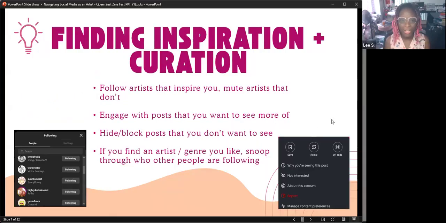And you want to find inspiration and curate your feed. It might be kind of obvious, but just follow artists that do inspire you and mute artists that don't. I feel like some people don't really know about the mute option. It doesn't necessarily block them, but it doesn't show them in your feed. So for example, if you keep seeing an artist that you're intimidated by and you're like, oh man, I like their work, but I don't really want to see it all the time, you can mute the artist.